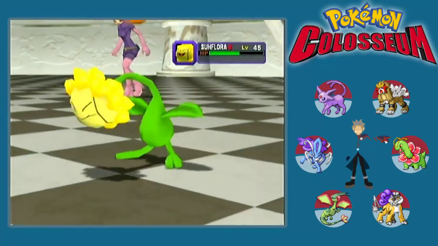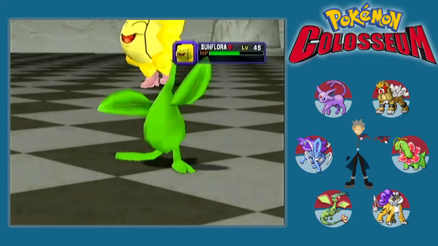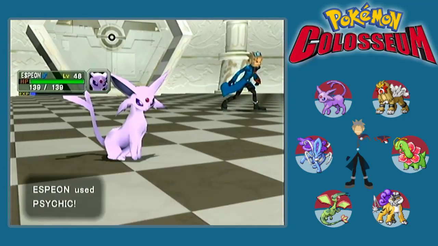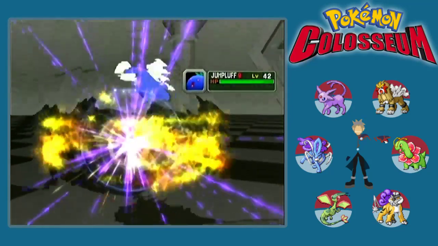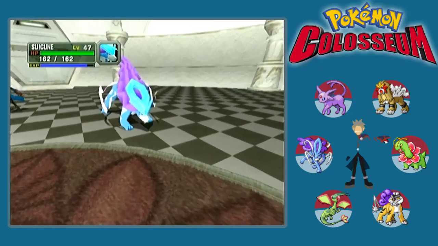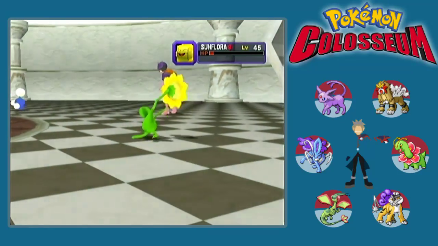Okay, one more Aurora Beam on Sunflora and I should be able to catch it. Oh, I should be fast with catching it. Aurora Beam on Sunflora and Psychic on Jumpluff. Aurora Beam on Jumpluff would have killed it, but I like the damage better on Sunflora, because I'm pretty sure Psychic would have killed Sunflora. Don't use Shadow Rush.